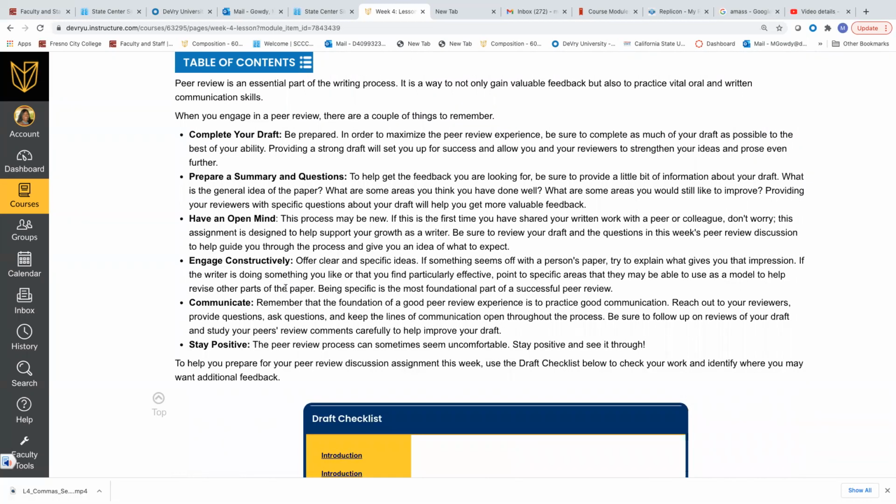So you want to make sure that you complete your draft, prepare a summary and questions, have an open mind, engage constructively, communicate, and stay positive. By all means, stay positive throughout. You want to treat people like you like to be treated, so make sure that you follow that golden rule when you're doing your peer review exercise.